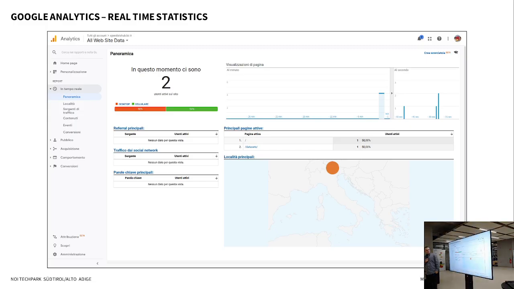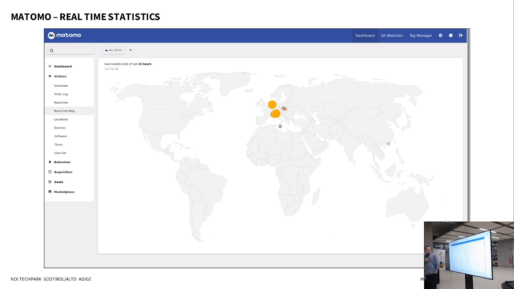And here we can see the real-time statistics. So this is on Google Analytics. You can see how many visitors are there in the last 30 minutes, from where they are, and from where they come, and everything. And this is the kind of equivalent in Matomo. Here you see from where your users are, how many, I think how big the circle is.